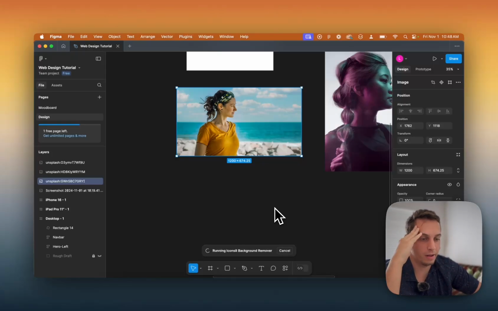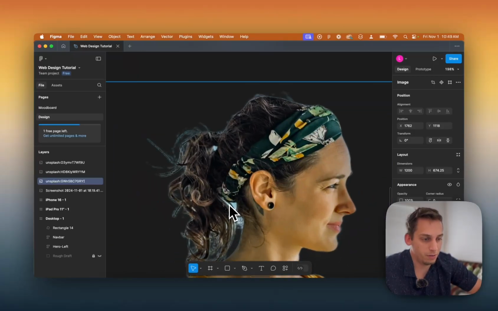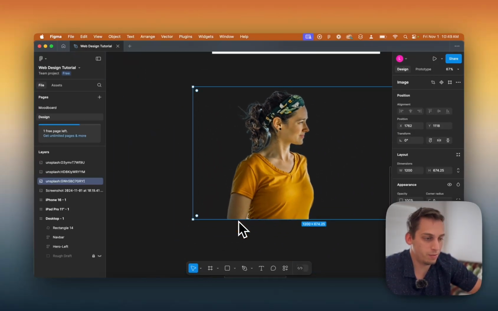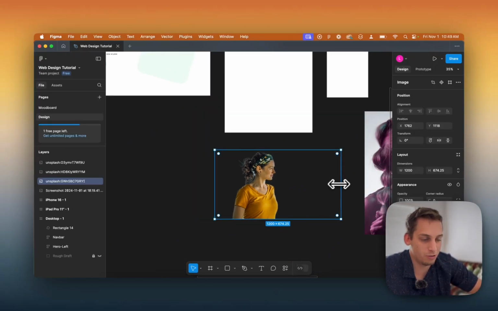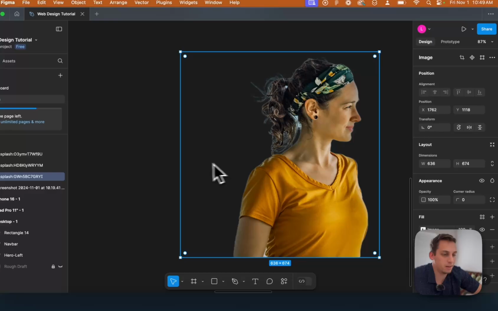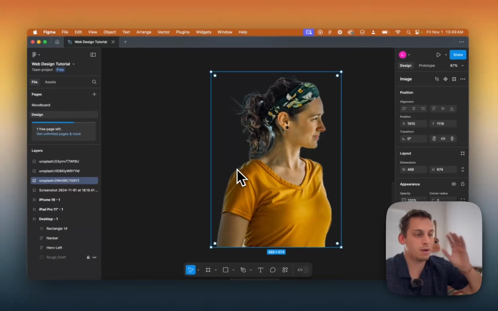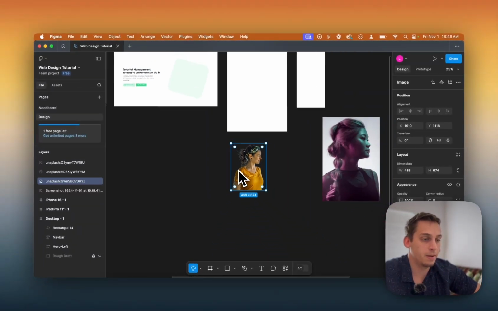So I've never used that plugin. Let's see how it works. So it did work. It didn't work so well. I mean, this isn't the best picture to use either. I'm just trying to show you the potential that there is. But the best thing to do for something like this is just to have your own picture, maybe even use Midjourney and say white background or something like that.